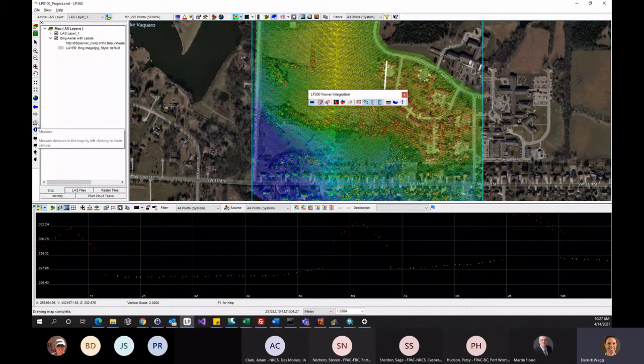There's a measure tool in the navigation, and that measure tool is intended for measuring things in your map view. There is a similar measure tool in the profile, so I could go in and measure and see that this building, the lowest roof sits roughly 2.5 meters off the ground where it shows the display. It is cumulative, so if you move your mouse, it changes based on where that measure distance is. If I hit escape, it stops the measurement. So you can go in here and make various measurements of whatever you want to look at in the data.